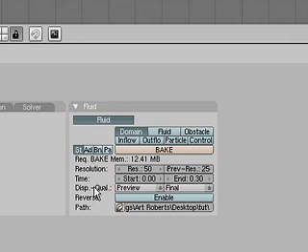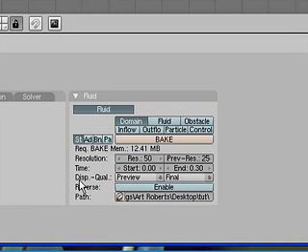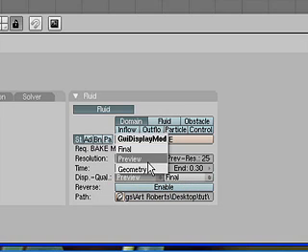The second thing I'm going to want to do here is change the setting called display quality. By default, it's set to preview and final, and I want to change preview to final.